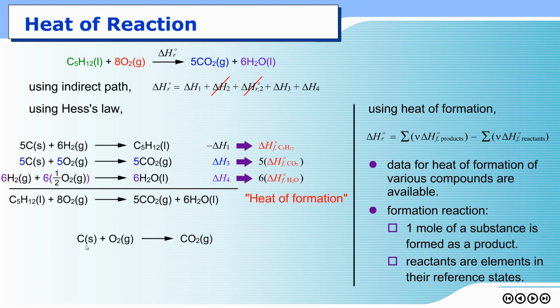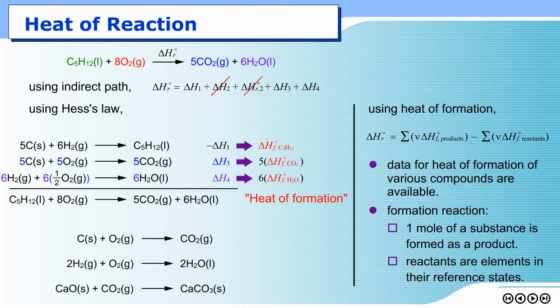For example, this is a formation reaction. One compound on the right, and all compounds on the left consist of only one element. This is not a formation reaction, simply because on the right hand side the number here is 2, not 1. So this is not considered a formation reaction. This one, even though the number here is 1, is also not a formation reaction, because the reactant on the left hand side is not a single element. Okay, calcium oxide contains 2 elements.